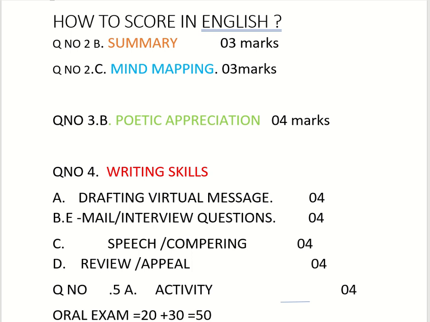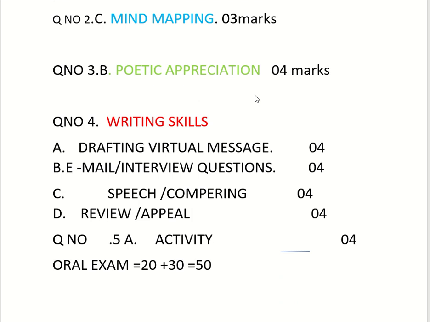Appeal is an or for that. Okay, so you decide which one is easy for you, but I think both are easy. Just go through the appeal questions and you'll get the idea how an appeal is written. For example, your college has organized a blood donation camp, make an appeal for that. Okay, so you can write this also.